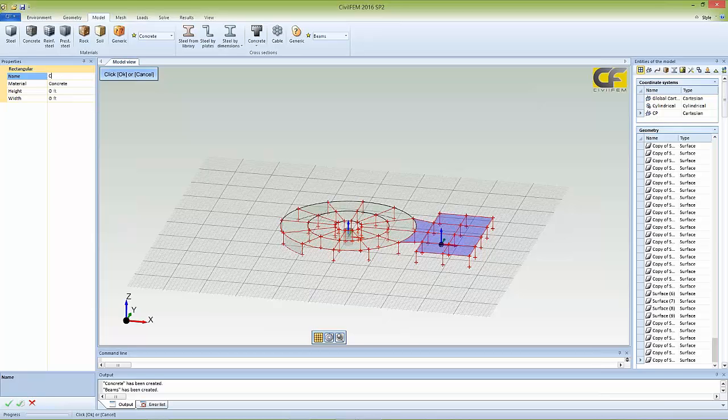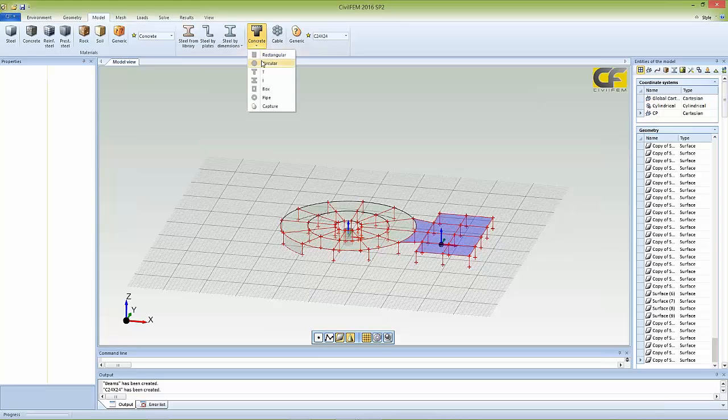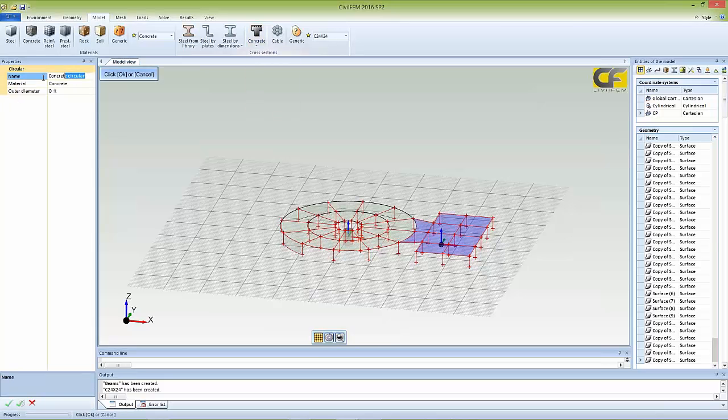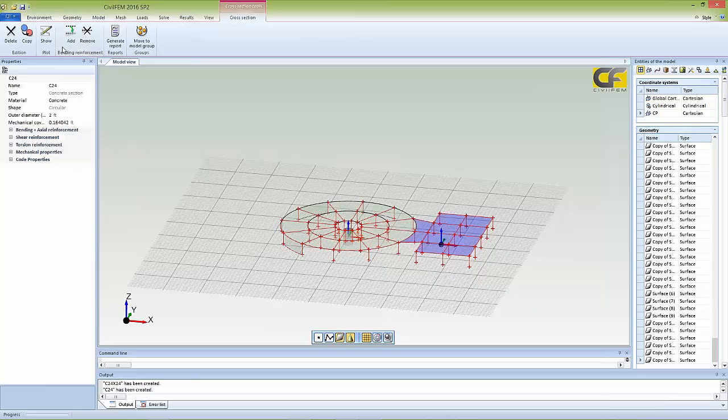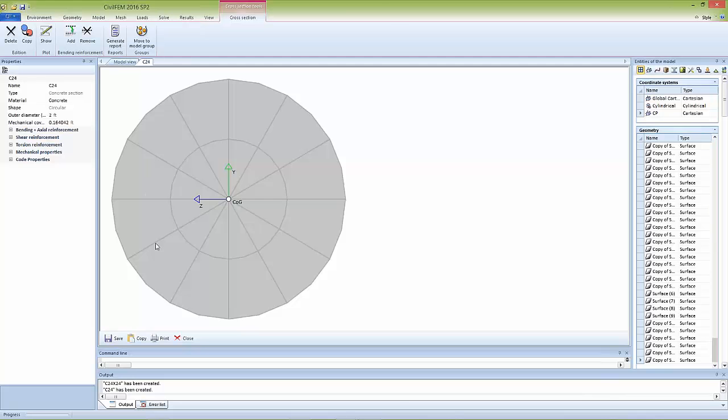We created a section for the beams. Now we're going to create one for the columns. We have a rectangular column, 24 by 24, which is 2 feet by 2 feet. And now one circular of 24-inch diameter. When I create a section, we could view it. At this point, we only have a section without reinforcement. That would appear later.